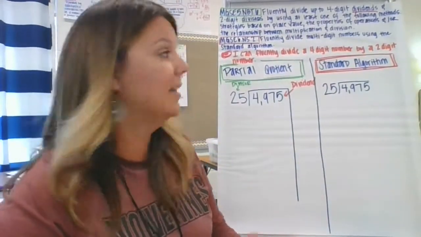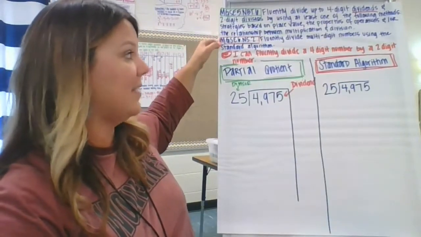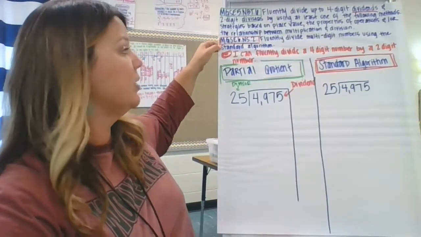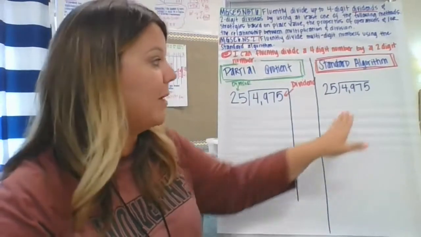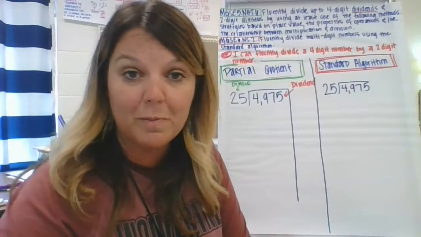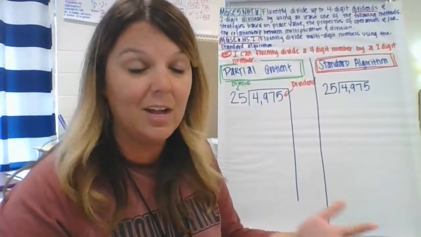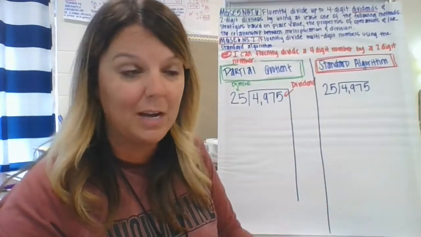In sixth grade, the standard specifically states that you can fluently divide multi-digit numbers using the standard algorithm. So I'm also going to show you the standard algorithm. Because in fifth grade, you may choose your method, this may be the method that you choose to use, and you'll just be prepared all that more for sixth grade when you get there.